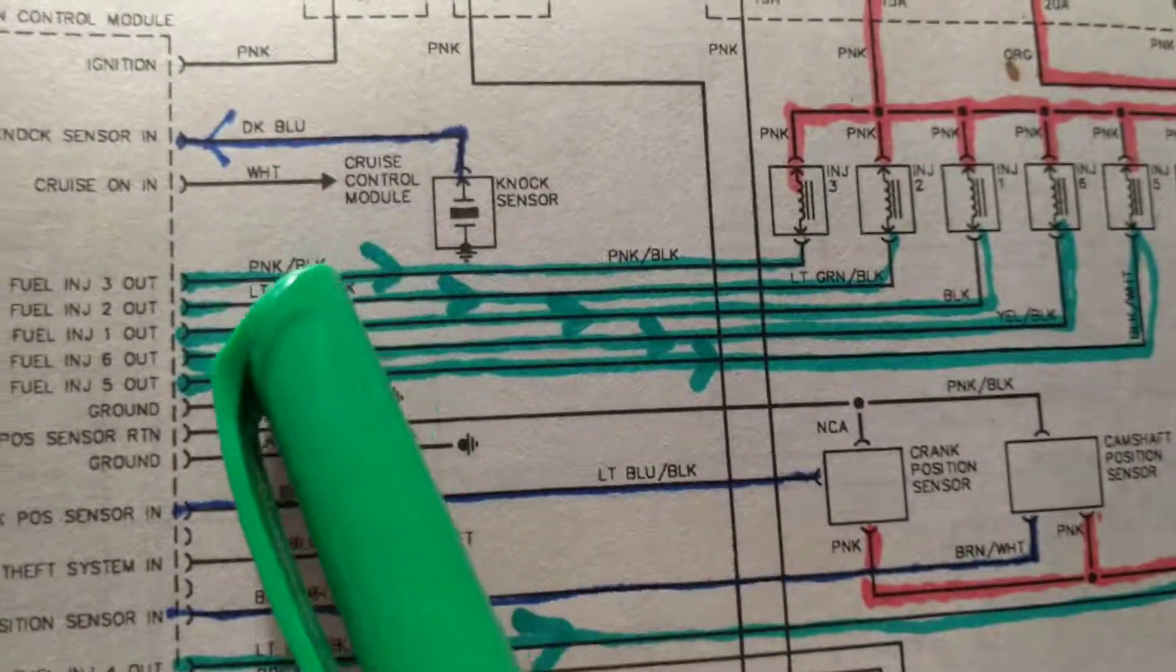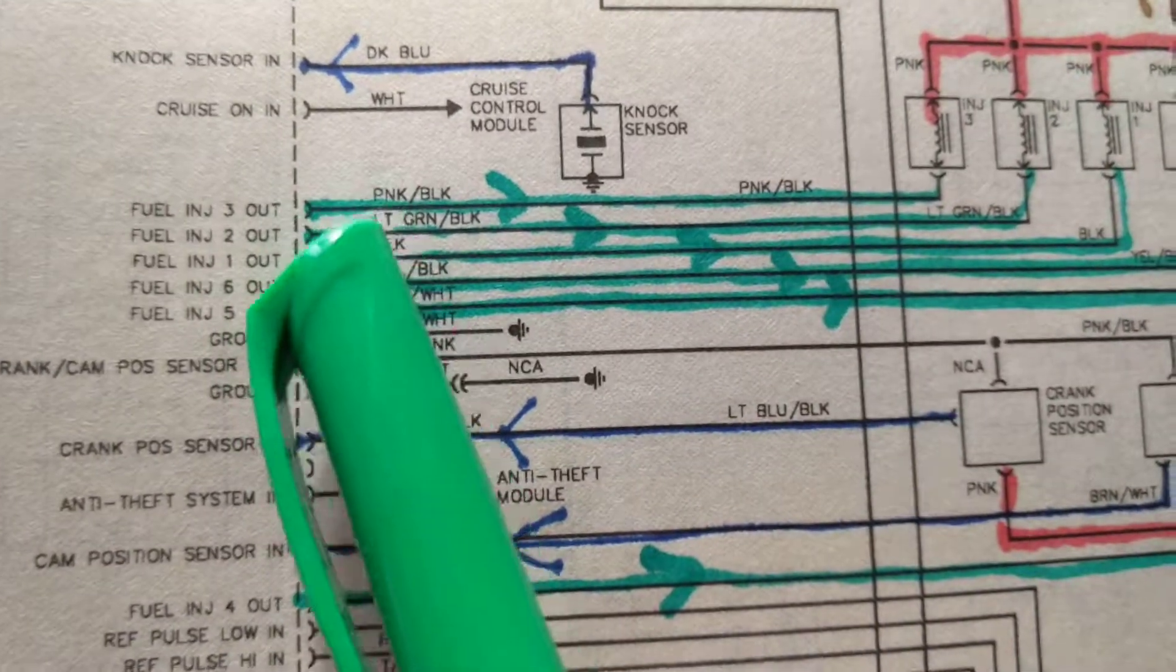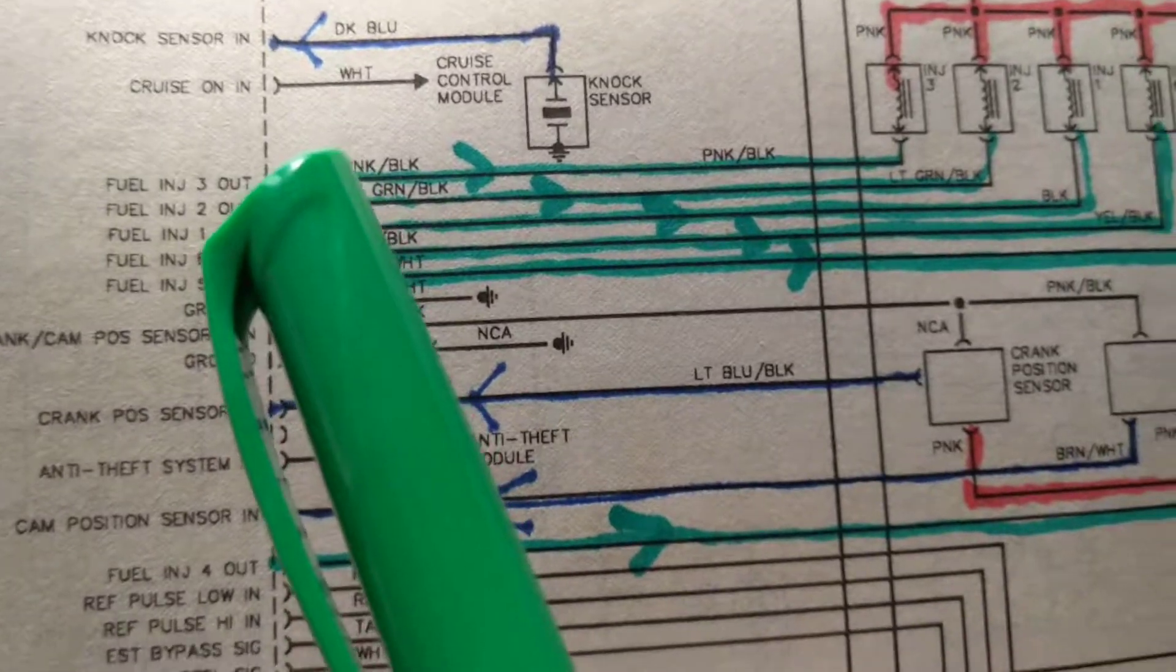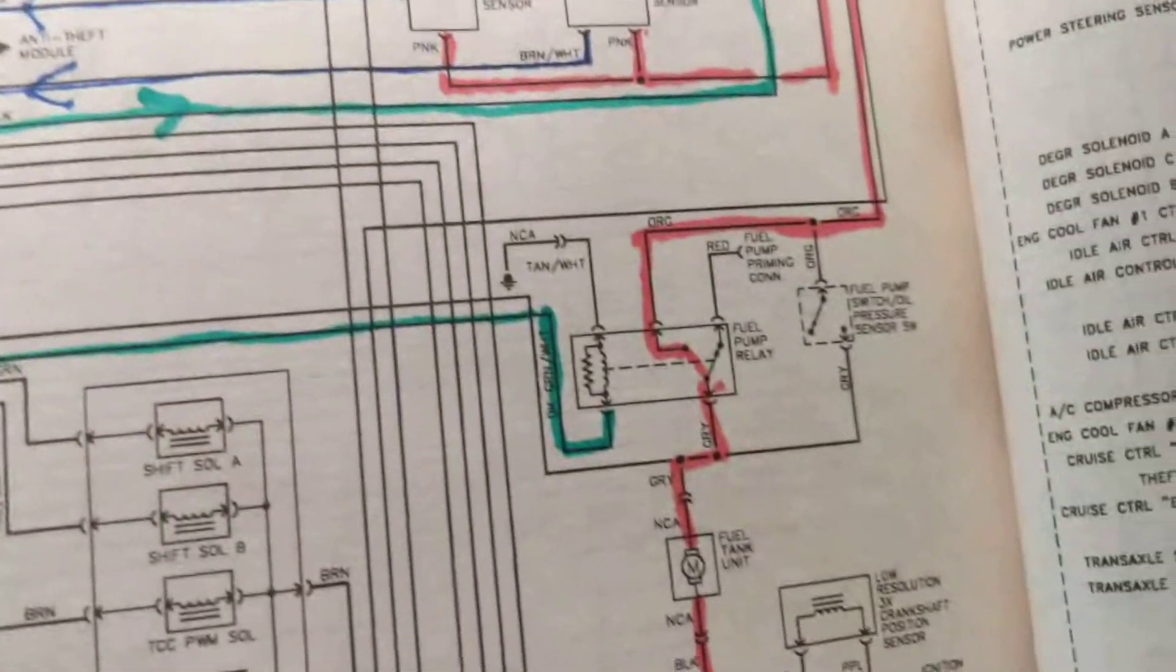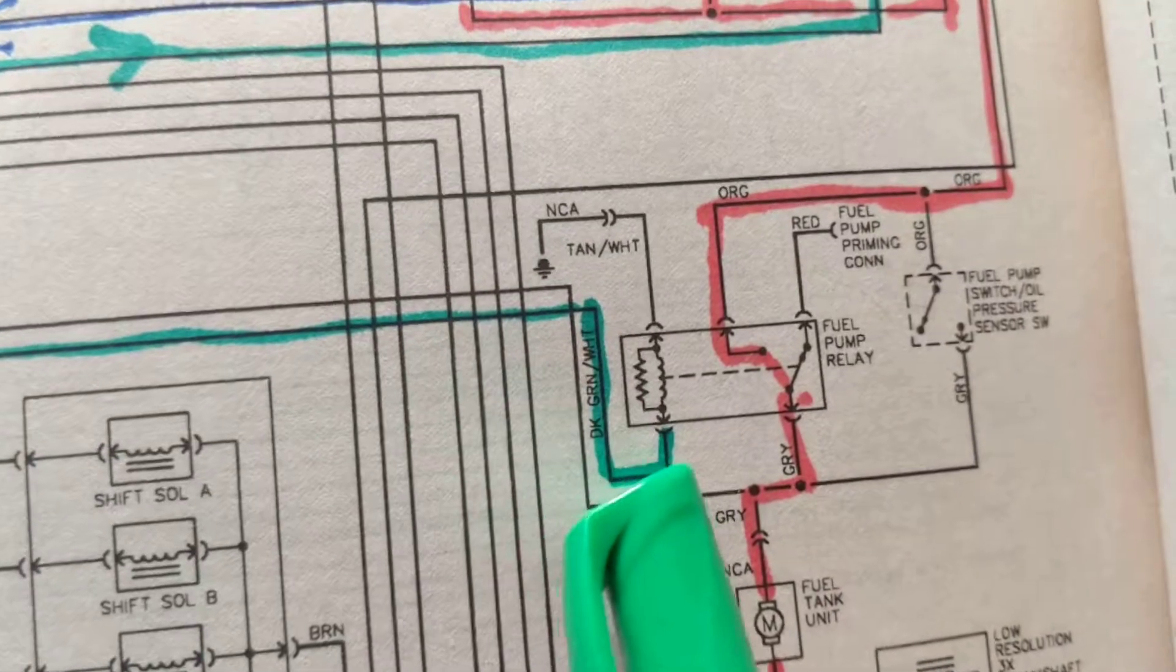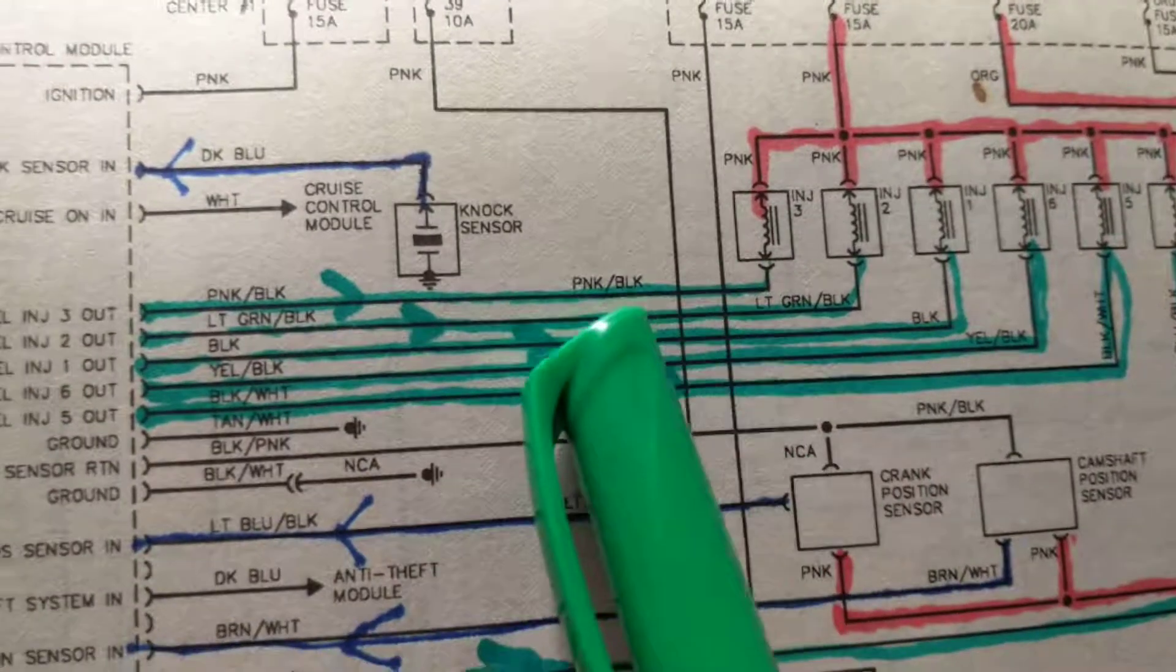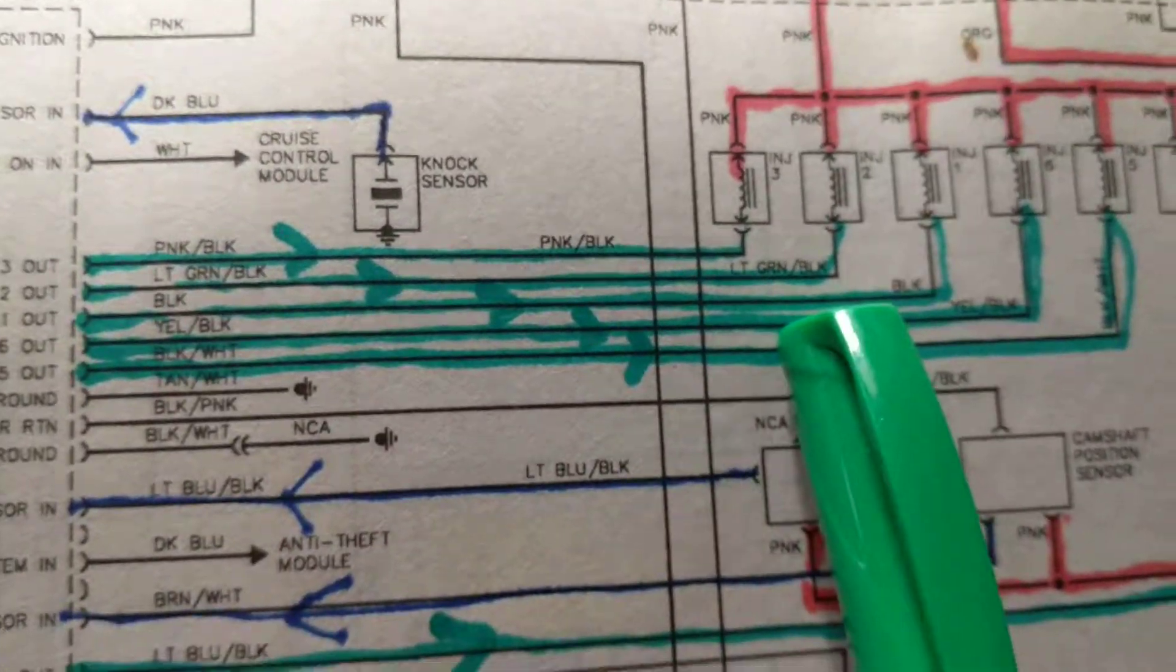As we specified in other videos, this will give it a ground. It will toggle it on and off by giving it a ground, so the PCM will give it a ground. As we see in a fuel pump relay, one side of the fuel pump goes to B plus, the other side goes to ground. So the other side of a relay or a coil has to go to the ground. This is outputs, and I drew the arrows going out.